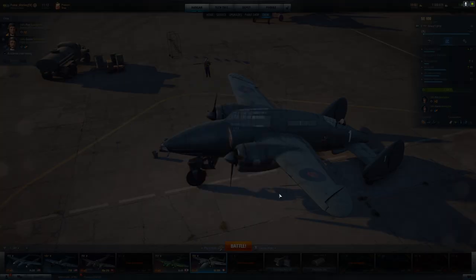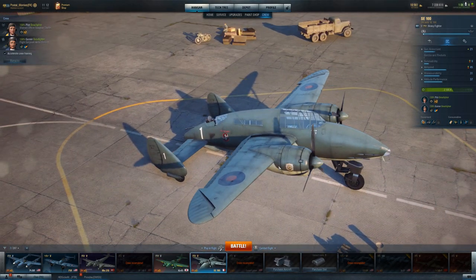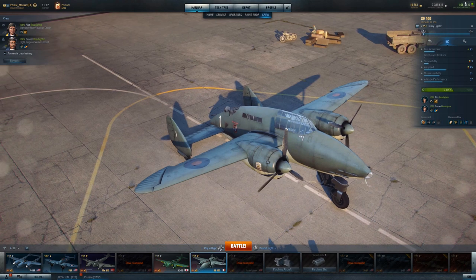Not even 200, so 100,000 credits, which you'll probably earn back in like two battles max. Because this is European, it can be any nation, and it just puts out the firepower that you want to see in your heavy fighter. And it's always available. SE-100 is always available. Sometimes it's even on discount for half off.